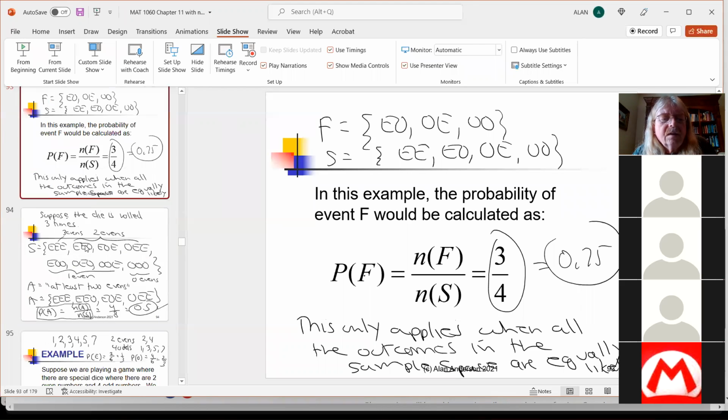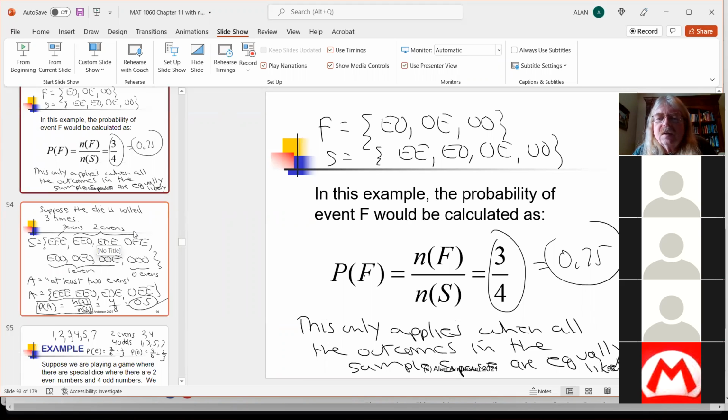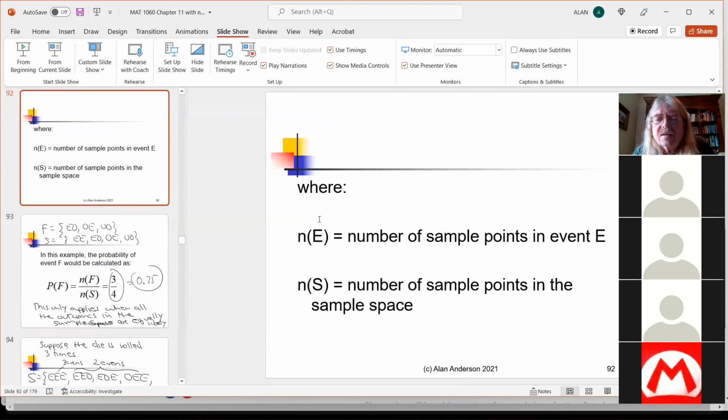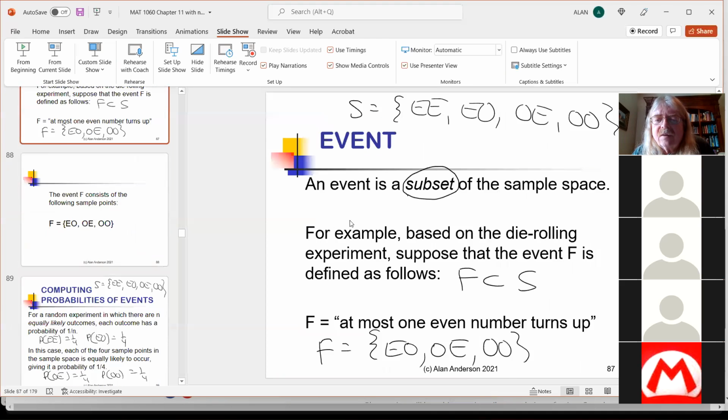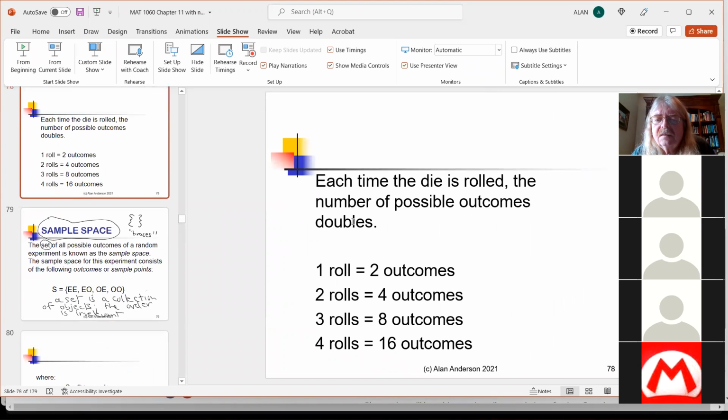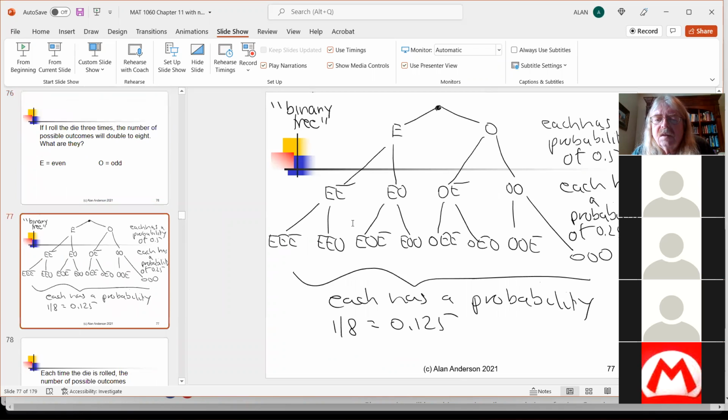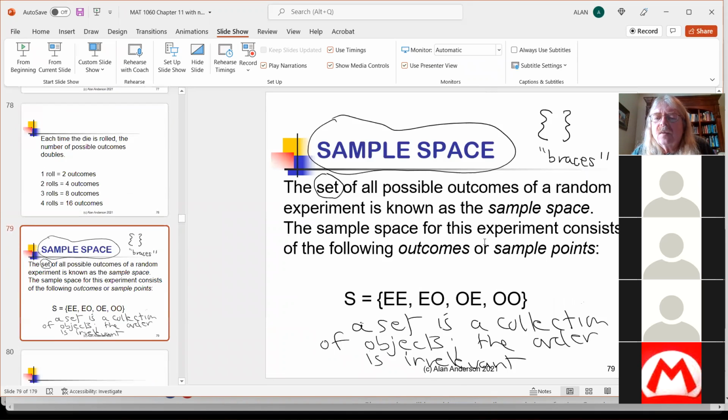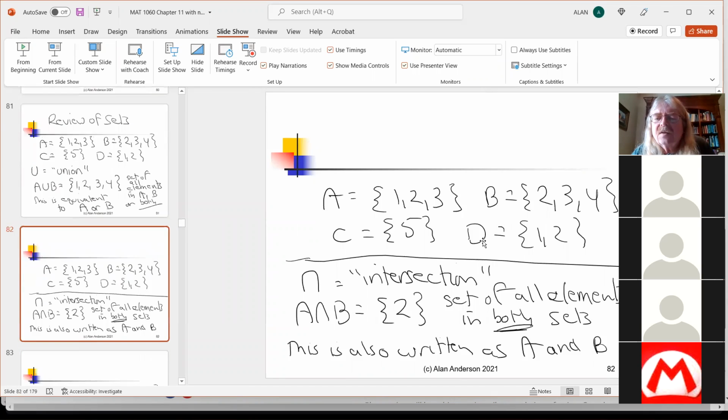All right, now here's another one. This time we're going to roll the die 3 times just to get some practice. And that means, of course, as you know from the diagram we had earlier, there's 8 possible outcomes. Let me just go get the diagram back. There you go, there's 8. Now, what I've done here is I've organized them in a specific way. You'll see why in a second.